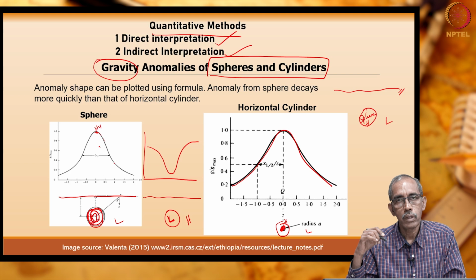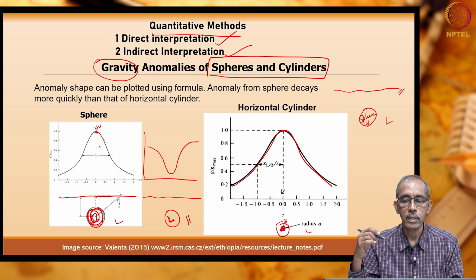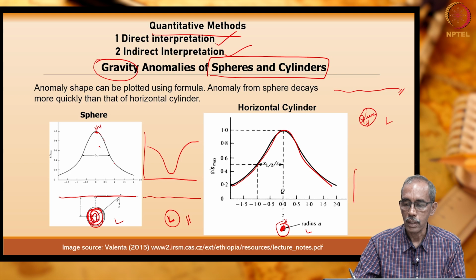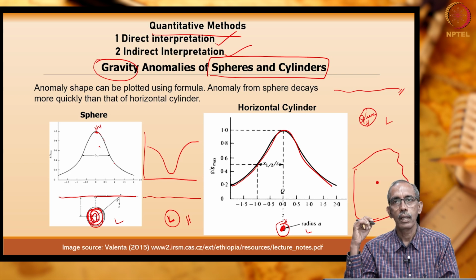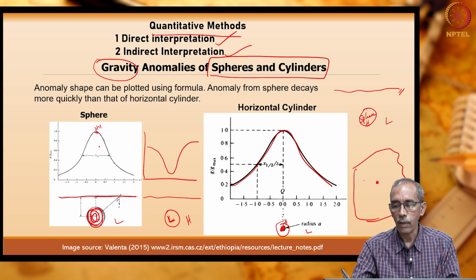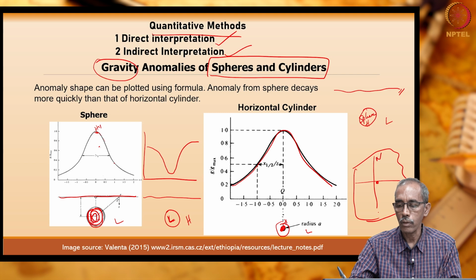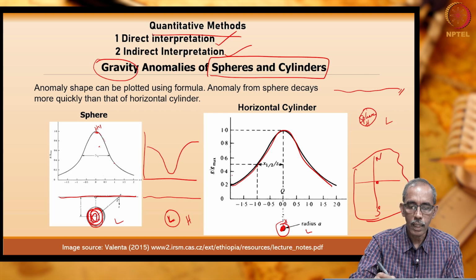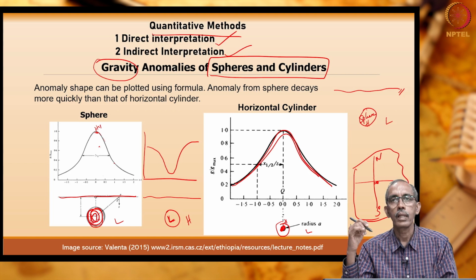How can we distinguish whether it is a sphere or a cylinder below the surface of the earth? So, this is the study site on which we are carrying out the survey. Imagine beneath here you have a sphere. When you do a survey this way, you will have a profile like this. When you do a survey along north-south, you will have the same profile, isn't it? Because it is a sphere.